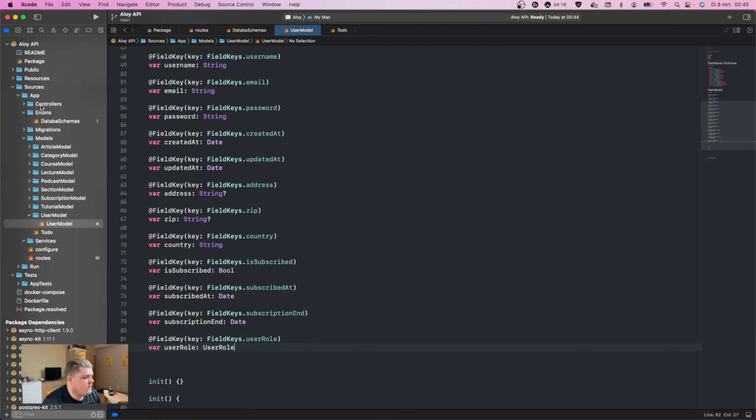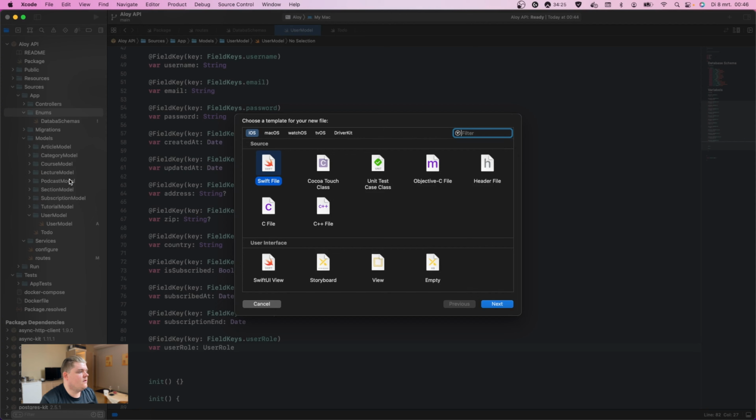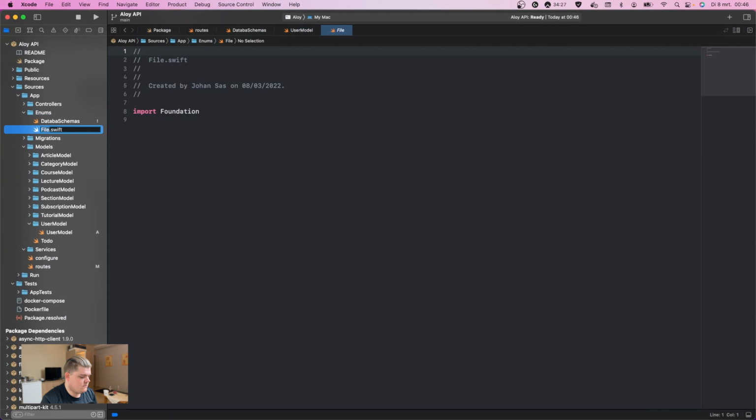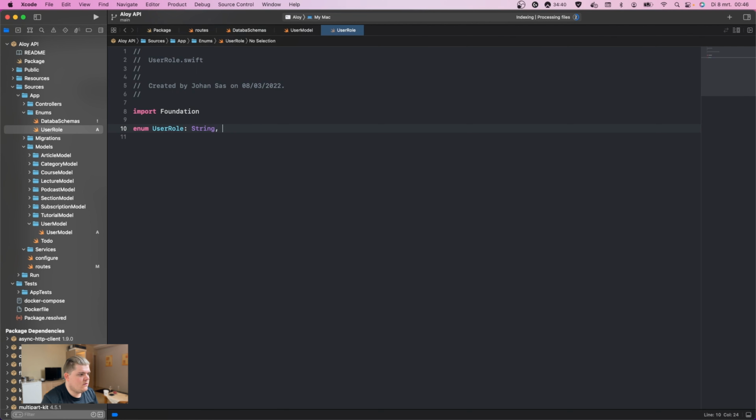So we go to enums, and in the enum folder, we're actually gonna create a new file, and we're gonna call this user role. And we're also gonna change file here to user role. Under there, we're gonna do enum user role, and this is gonna be string, content, and I think equatable.